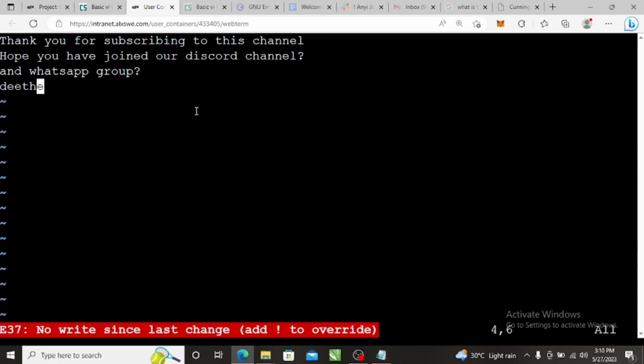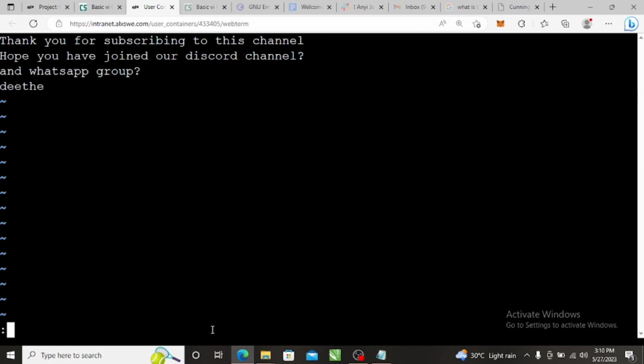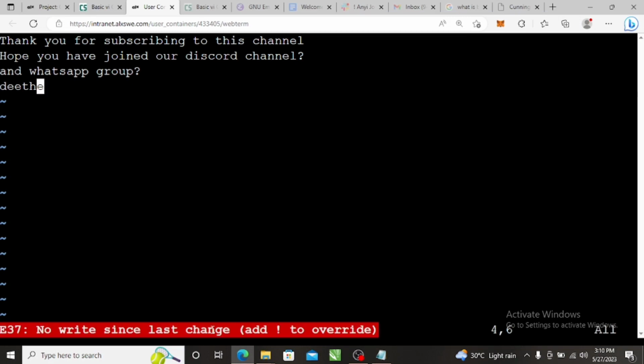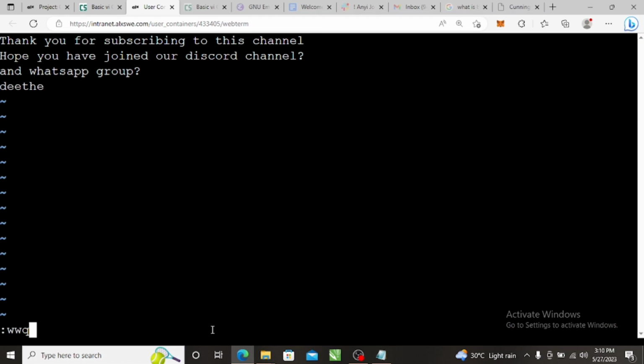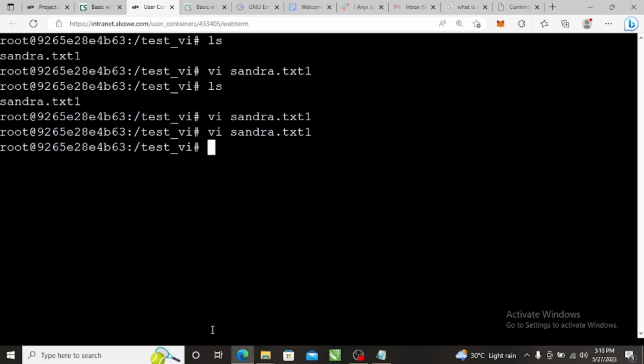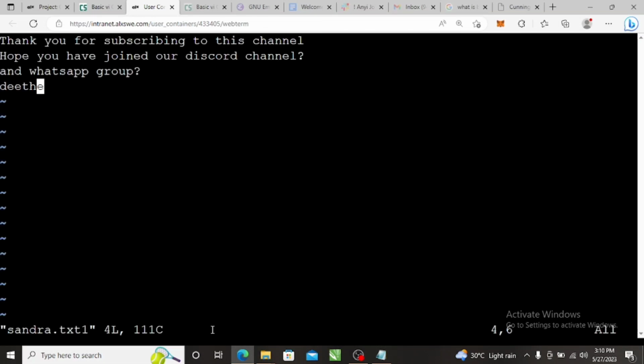It says no write since last change, add ! to override. So it's telling me that I haven't saved it. It's supposed to actually quit, I don't know why it's not quitting. But if I now do save and quit, which is x, it is quitting. And if I do vi again, it enters.